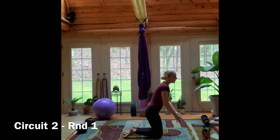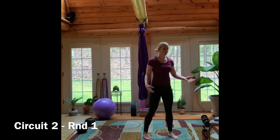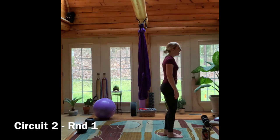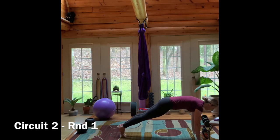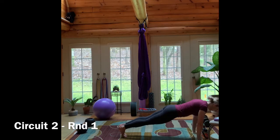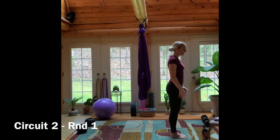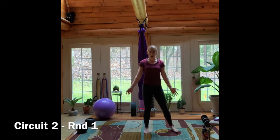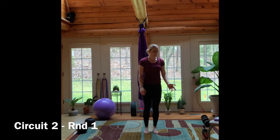Third exercise, burpees. So these can be slow or fast. There's gonna be a lot of different versions, which I will go through once we start. But for basics, we're gonna plant the hands, step back, push up, step forward, bring it up. So I'll explain the other versions, which will add the jump and stuff like that to make it harder, or knees down to make it easier for the push up.